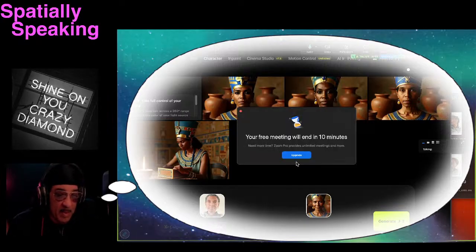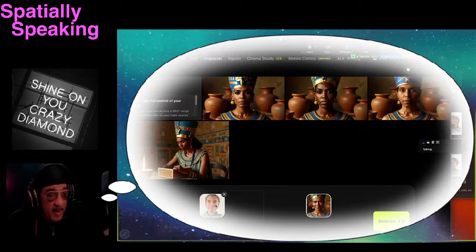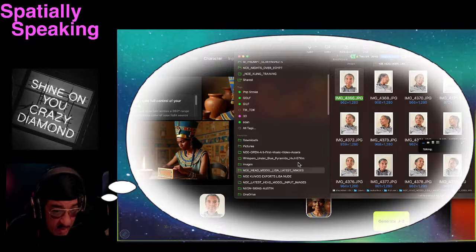It says the meeting will end in 10 minutes. Okay, we're getting it now. So we got this one, but we do have a shot of her with the Egyptian head. Yeah, we'll try that. Let me try to cue that one up, because it might be we just need to put the whole character in there instead of trying to get them to do the face.